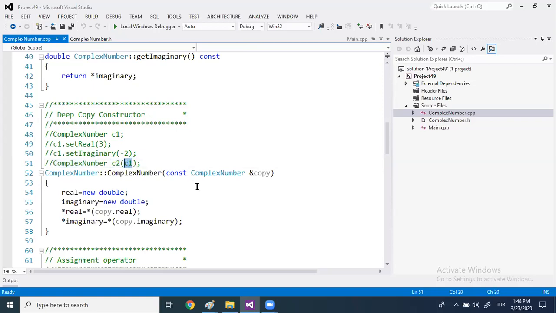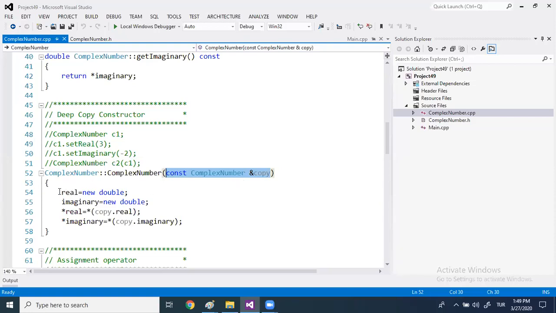So remember, constructors are the functions that we call whenever we create a new object. You cannot create a new variable or object of a certain class without a constructor. Now, which constructor are you going to call? If you want the object that you're creating right now to be a copy, a clone of another object which already exists, like in this case C1, then we call the copy constructor. And as you see, the copy constructor takes as a parameter a constant reference, and it should be of the same class, of course. Otherwise, you cannot make a clone of another class.